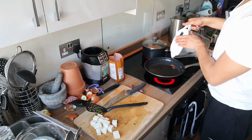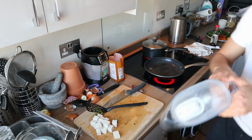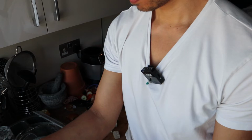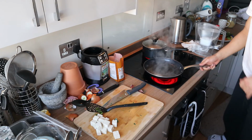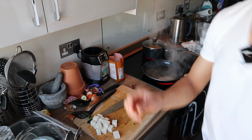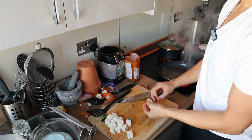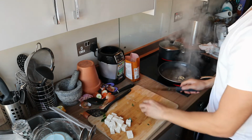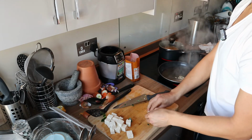Next, I'm going to add some water to this pan. Alrighty. So that water is going to boil. It's already boiling. So we're just going to go ahead and peel this garlic. Give it a smash. Give it a rough cut, doesn't have to be any sort of size. Just put it in the water, take another clove, smash, and just throw it in the water.